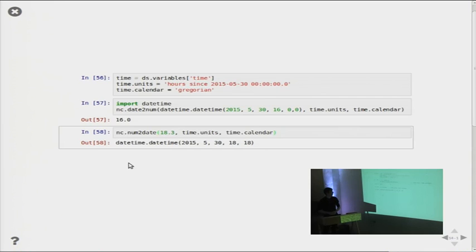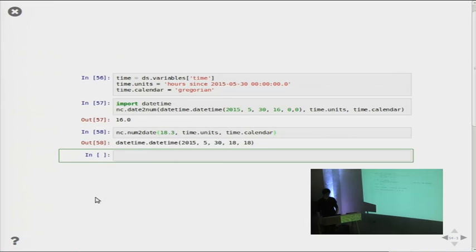In addition, there's a function called date2index, where you pass in, well, let's do it. Let's say you have a time variable, the first 10 elements we fill with an arange, 10 times 3.